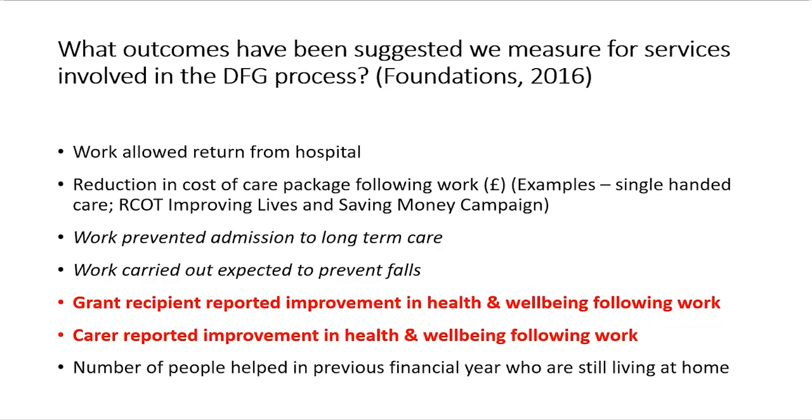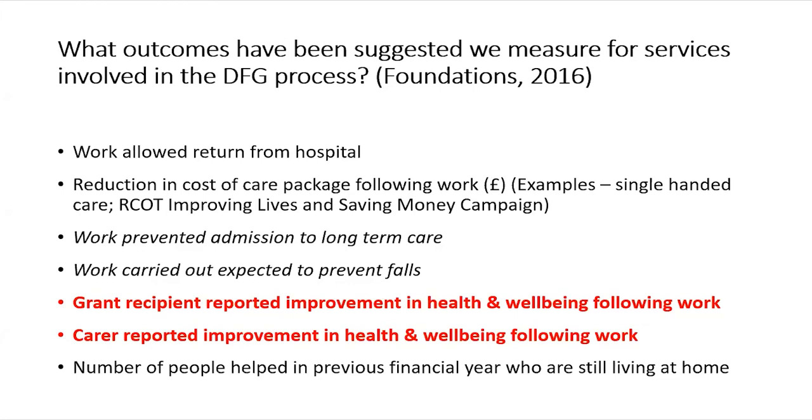And I'd point you also to the RCOT campaign, Improving Lives and Saving Money. Again, on that website, there's a number of examples of how OTs involved in the DFG process have been able to reduce care packages, cost of care packages. Look at work preventing admissions to long-term care and work carried out to prevent falls. The reason I've got that in italics is that from an outcome point of view, those are really different outcomes, difficult to measure outcomes that are potentially preventing these issues.